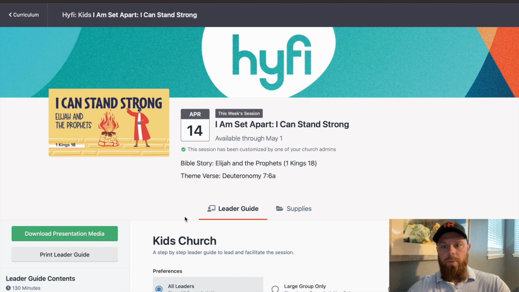The easiest way each week to get all of the slides and even the music video, whatever countdown video you're using, is to click download presentation media. You click that green button, and it's going to download a zip file on your computer with all of the graphics for that week.